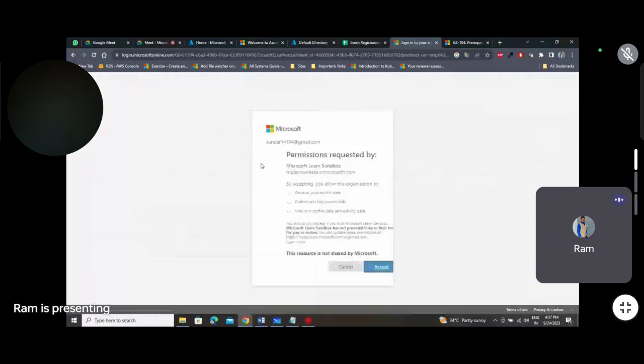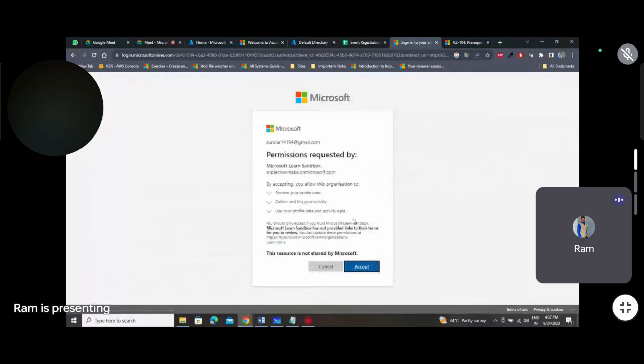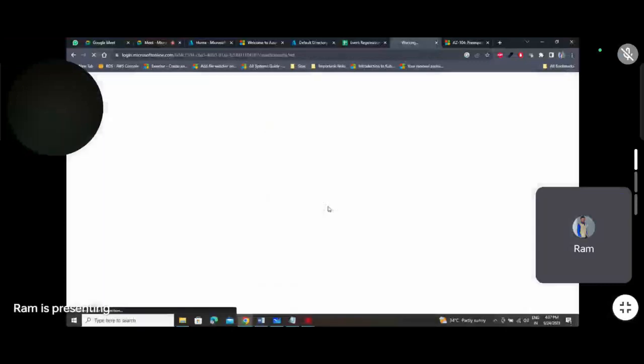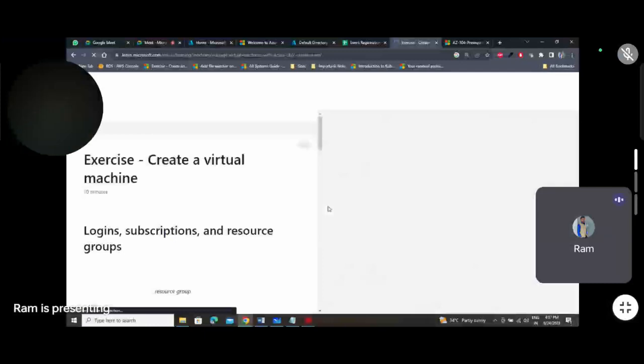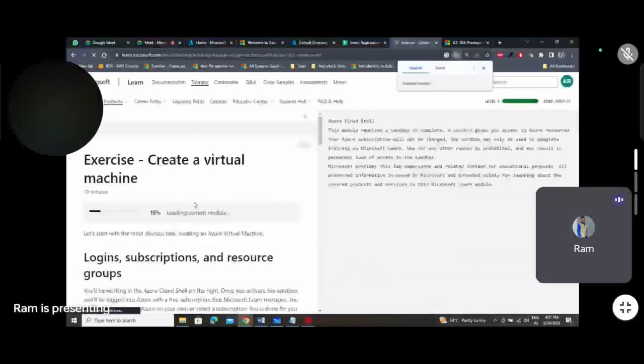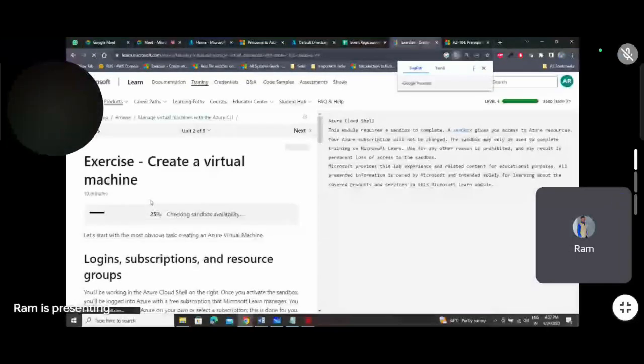You see it's going to my Microsoft account, which I'm already logged into. Just click on accept. Again it will come back to the same page. It's loading. It is checking the sandbox availability. So this, guys, is a very important one, where you can practice without cost.